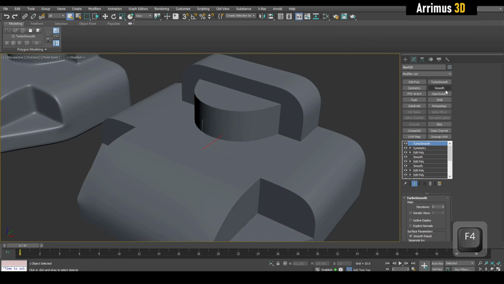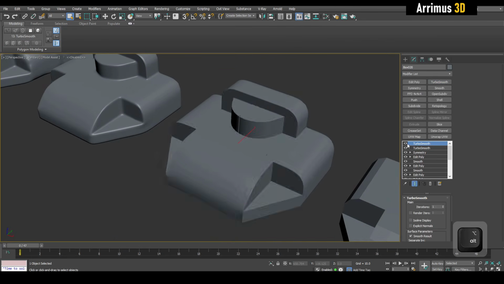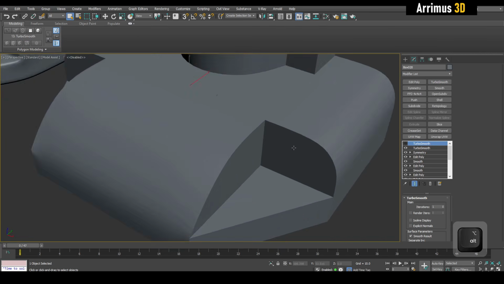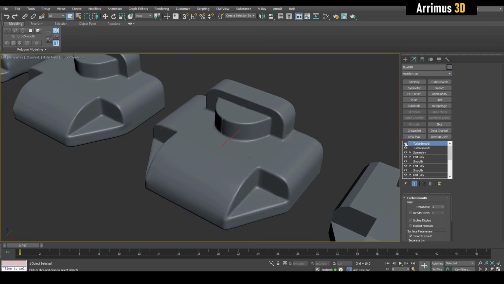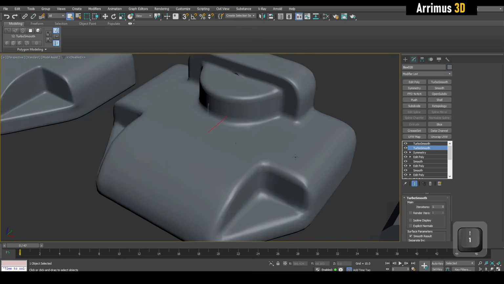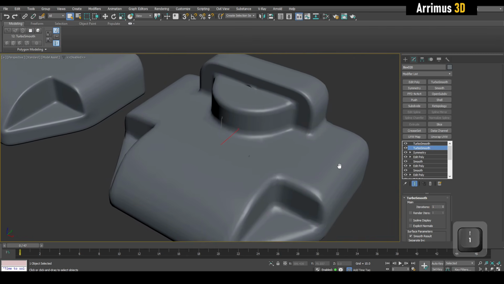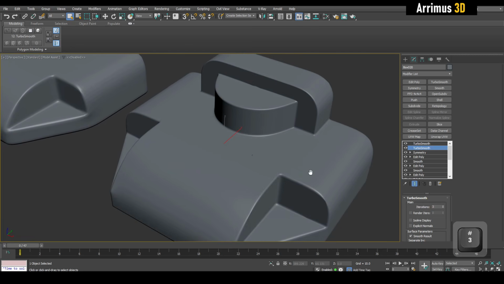Then we can apply turbo smooth on top for a nice edge capturing of highlights. Notice like here, there are no highlights being captured on the edges, which makes the model look kind of dull. Once you smooth it out, you get this. If you want it a little bit smoother, you can control it by changing the number of iterations from 1 to 2 to 3. There you go.